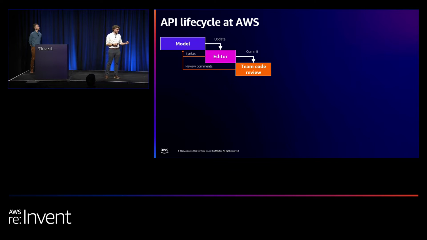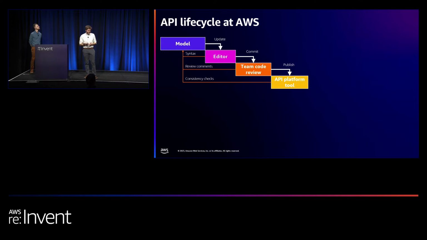Their teams are then going to review this to make sure it's consistent with their existing models. We want to provide a consistent experience for a service. And they're also going to make sure it conforms to the expected interface. Once they've done that, and teams are ready to actually publish this code to an SDK, they can publish it to an internal platform tool. Our internal platform tool performs additional consistency checks to make sure that we're following AWS best practices, but it also uses a built-in tool of Smithy called Smithy Diff. What this tool does is it allows us to ensure that we're not shipping any backwards incompatible changes into our SDKs. We never want to break existing customers with new features.